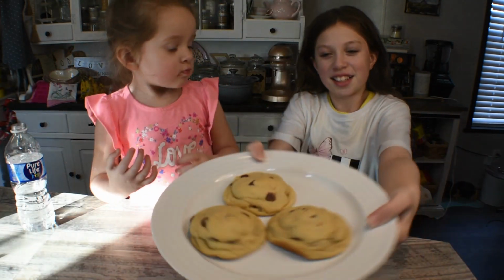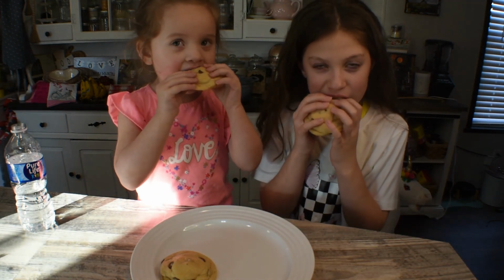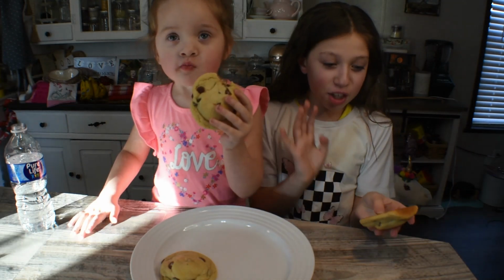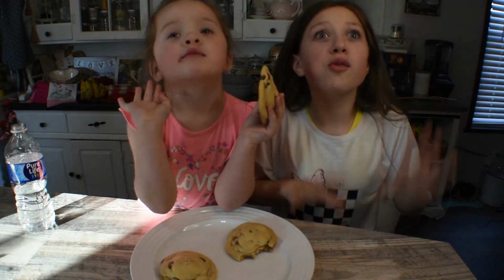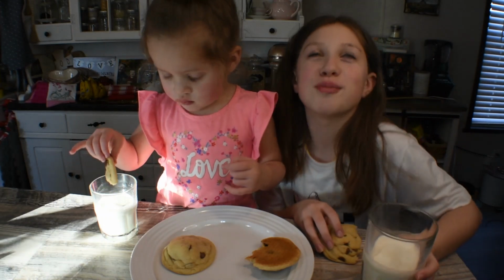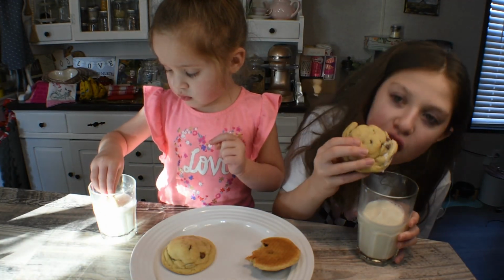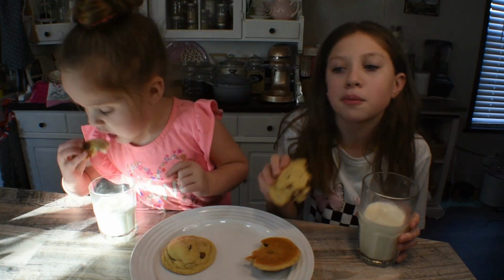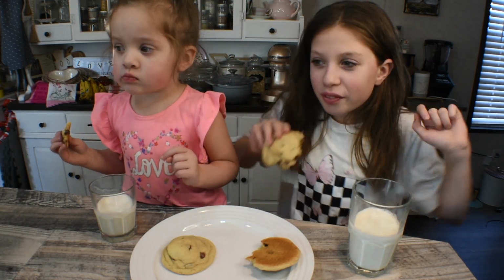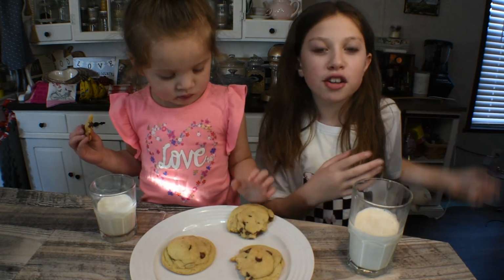This is what they look like. So juicy! Okay, so 3, 2, 1. This is so good. You guys, we'll be right back because we gotta get some milk real quick, okay? Okay, so I got my milk. My milk. My milk. My milk. This is so good. Okay, I rate this a 10 out of 10. So good.